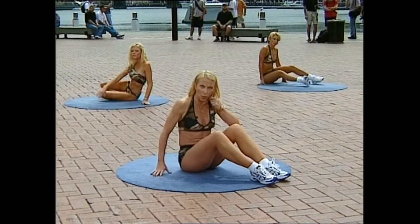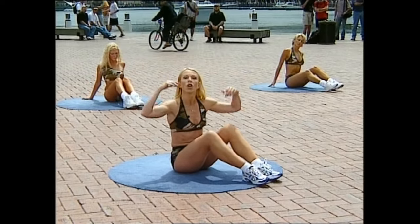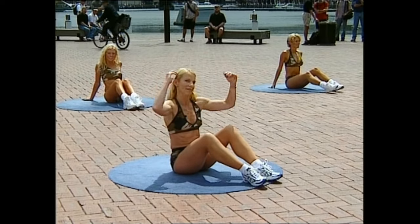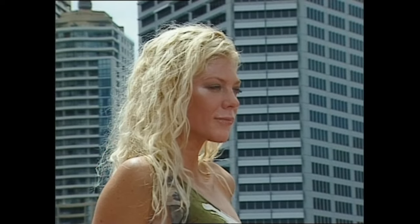Favorite area to work for a woman: often the back of the arms. Think about it. Who hasn't stood in front of a mirror and done that? Why do women do that? I don't know. Don't ever do it again. Start doing some dips. You ready?